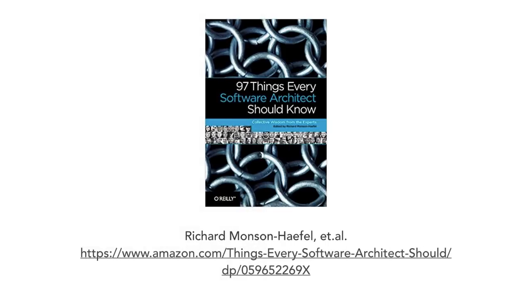Another book that has been influential for many people is '97 Things Every Software Architect Should Know.' I actually have four chapters in this book as a contributing author. It's a fantastic book where each tip spans just two pages, and you see a headshot of the person giving that tip. It really connects you with the person and what they have to say. Many tips cover soft skills, communication, and the process of architecture.